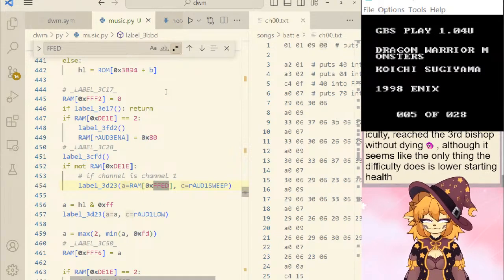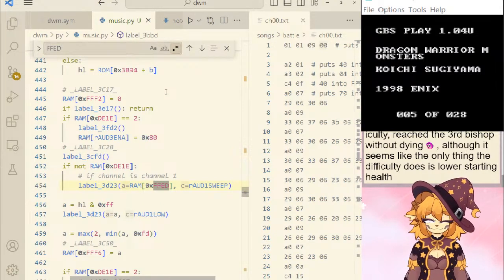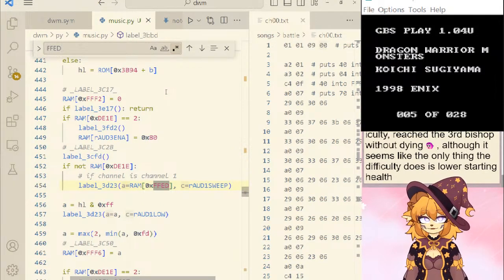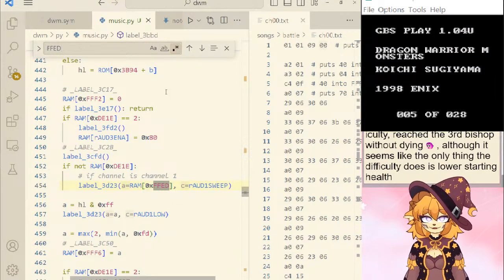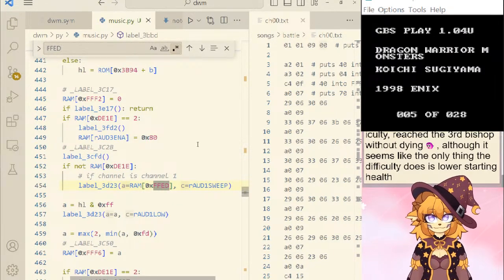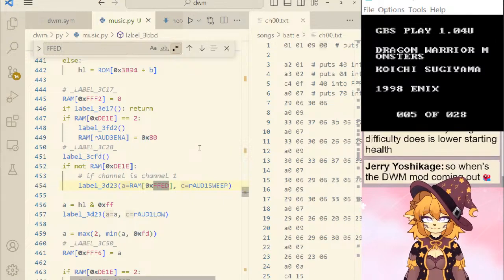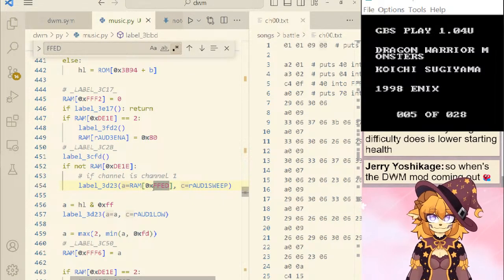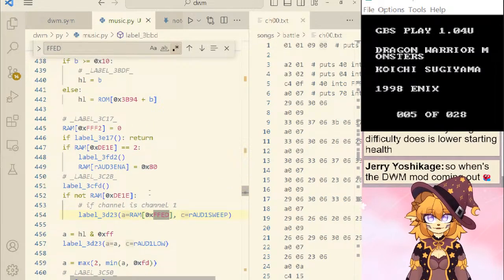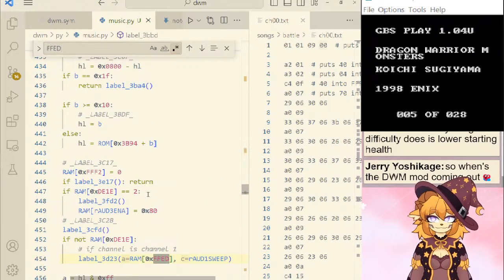Which is good, because the only other thing that it probably would do would be to make the cult management harder, and no one would enjoy that. So when's the DWM mod coming out? I mean, I'm not planning any particular mod.